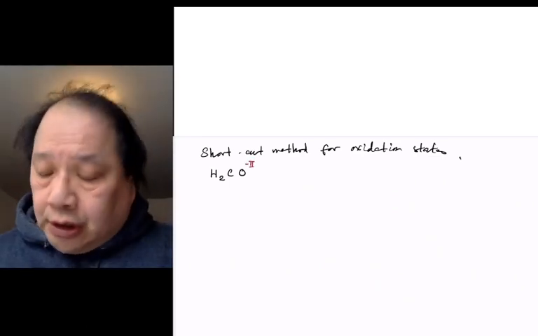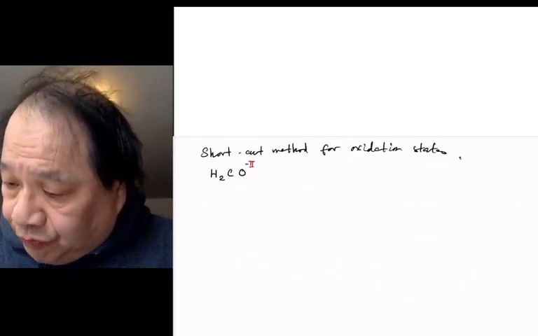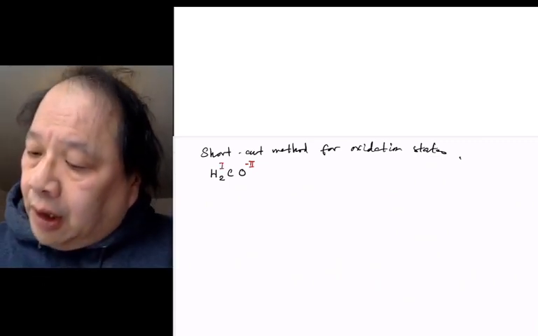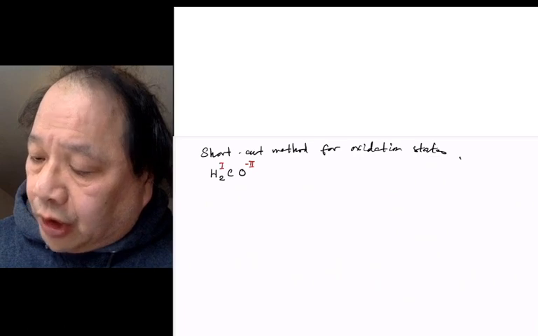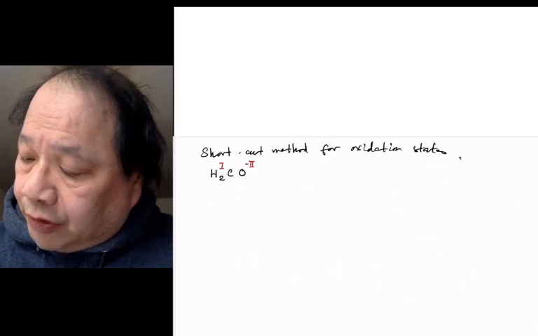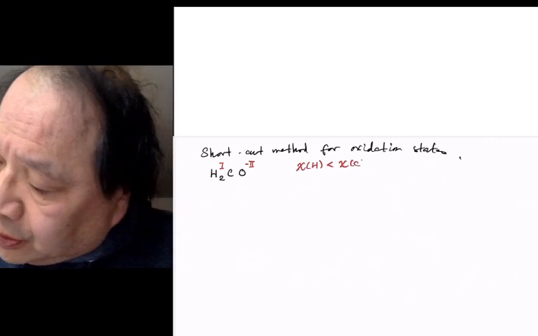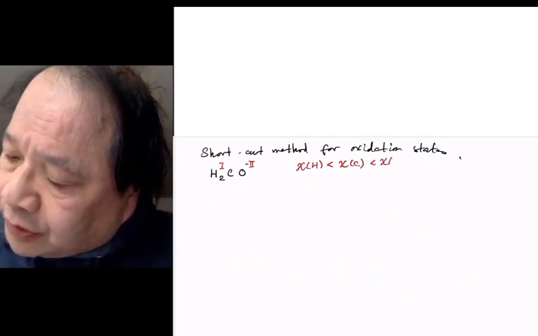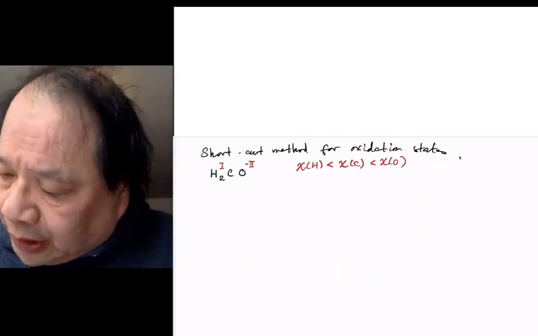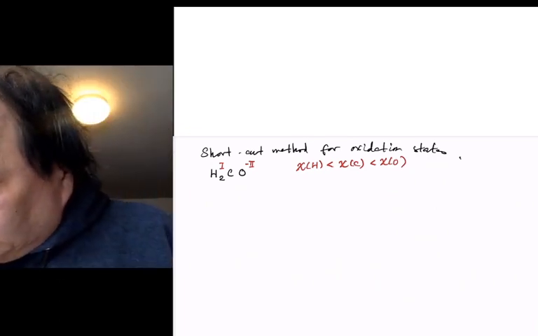But then hydrogen is also the one most electropositive, so it's going to want to become +1. And therefore, carbon is the element whose electronegativity is in between. Remember, the electronegativity of hydrogen is less than that of carbon, which is less than that of oxygen. So carbon is the intermediate, the middle guy among the electronegativities. It'll just have to work it out.